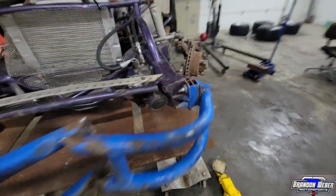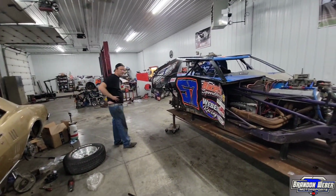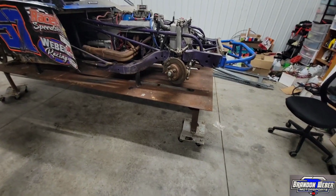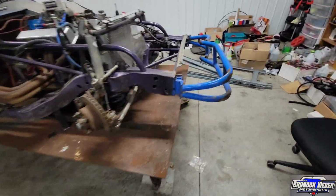Well, this seems to work out pretty decent. Get this thing moved out. Alright. Yeah, she's kind of heavy, bud. Alright, well, we made it. Dude, we got her rolling. We didn't stop till she landed. So, next up, fixing.